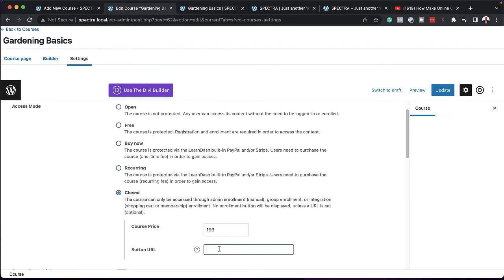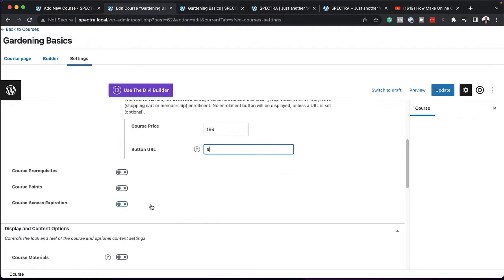This is ideal if, say, you're using WooCommerce, as I mentioned before, because if you use the default payment page for LearnDash, it has very few customizations in terms of building your beautiful sales page. So if you wanted to do that, you would come over here to buy now, and this will use your default LearnDash landing page.